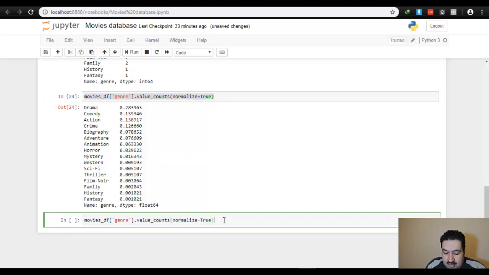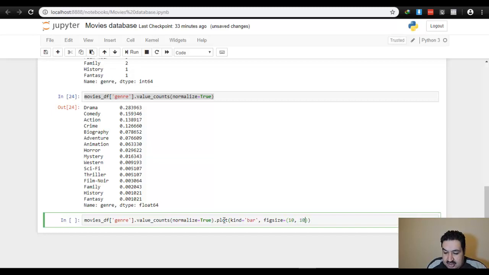Then at the end of this line, we can add this attribute, which is plot, and we have to write the kind of this plot, which in this case we can use a bar plot, and I prefer to make the size much bigger so the data can be much clearer.